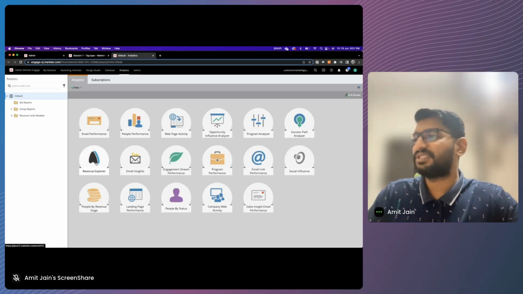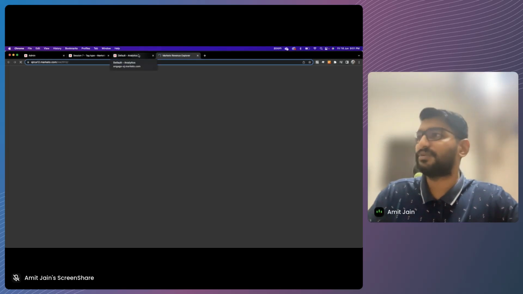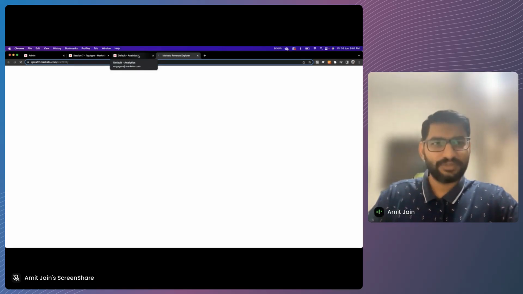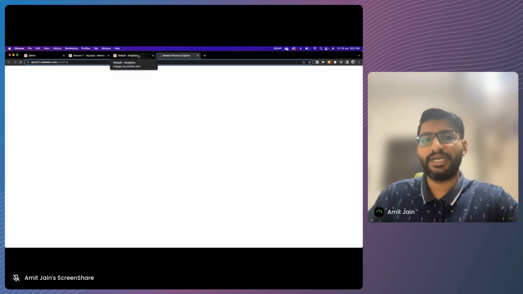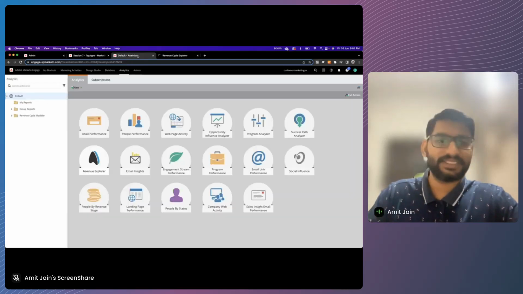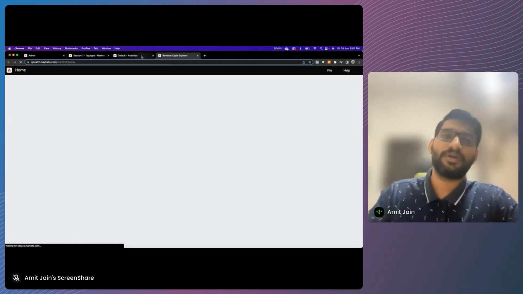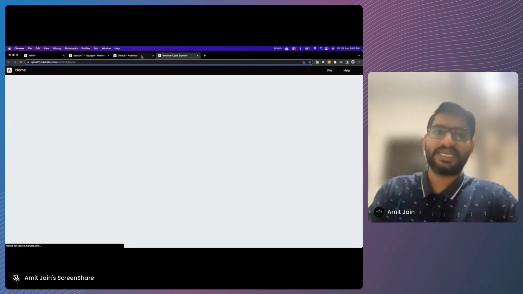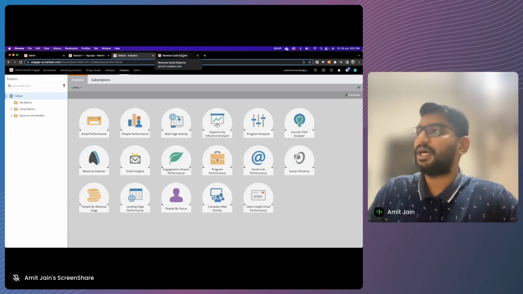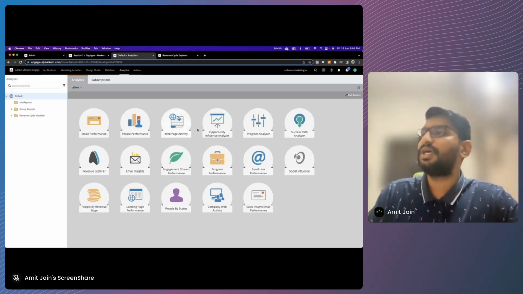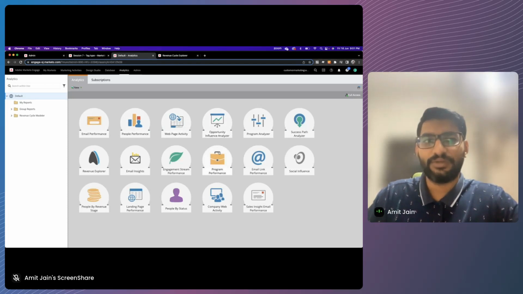So I would consider this a reporting engine for Marketo. If you are familiar with Salesforce reporting, it's kind of similar to that. You can slice and dice the data as you want. You have the flexibility to add more columns, more rows, or slice and dice based on your requirement. But here there are limited options for report customization, while in Revenue Explorer you get more options. I'm not going to cover Revenue Explorer today because it's advanced reporting, but I'm going to cover a few basic reports that you need on a day-to-day basis.